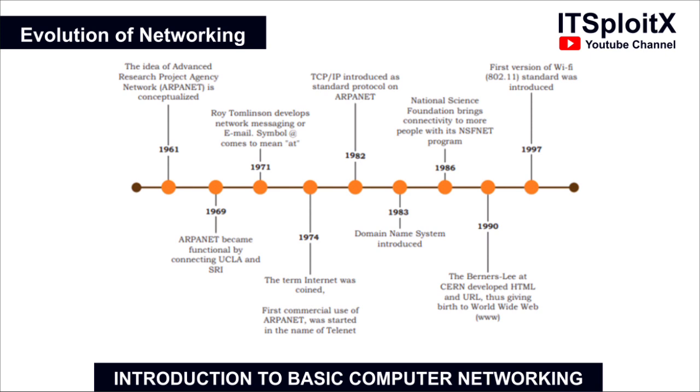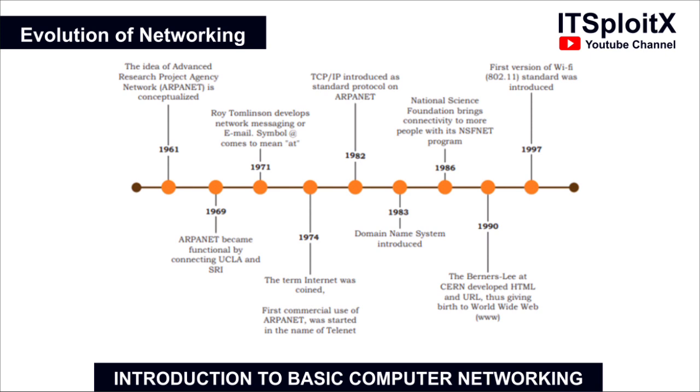As more networks began to appear, a new challenge emerged: how to connect them all. In 1974, researchers introduced the term Internet to describe a growing system of interconnected networks. This concept allowed multiple independent networks to communicate as one unified system, making global connectivity possible. That same year, ARPANET took an important step beyond research and government use. The first commercial version of ARPANET was launched under the name Telenet. For the first time, businesses could access network services, signaling the beginning of the Internet's transition into the commercial world.